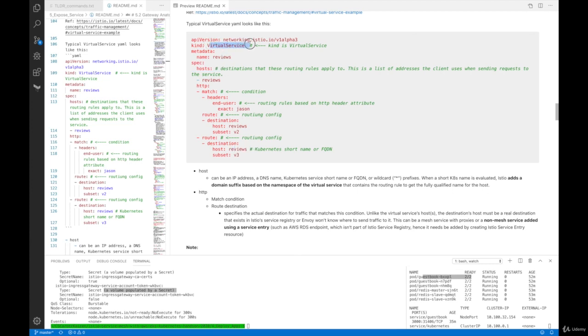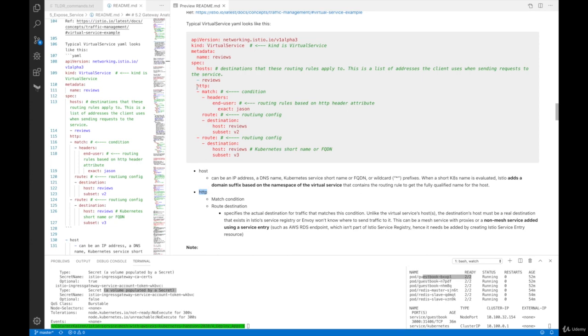So if this one is inside, let's say, default, then Istio is going to add reviews.default. Whereas if this one was created in, let's say, staging, then it's actually going to be reviews.staging. So this is something to remember, because when you're debugging and somehow traffic doesn't get routed to the correct reviews in the correct namespace, then this is something to keep in the back of your mind.